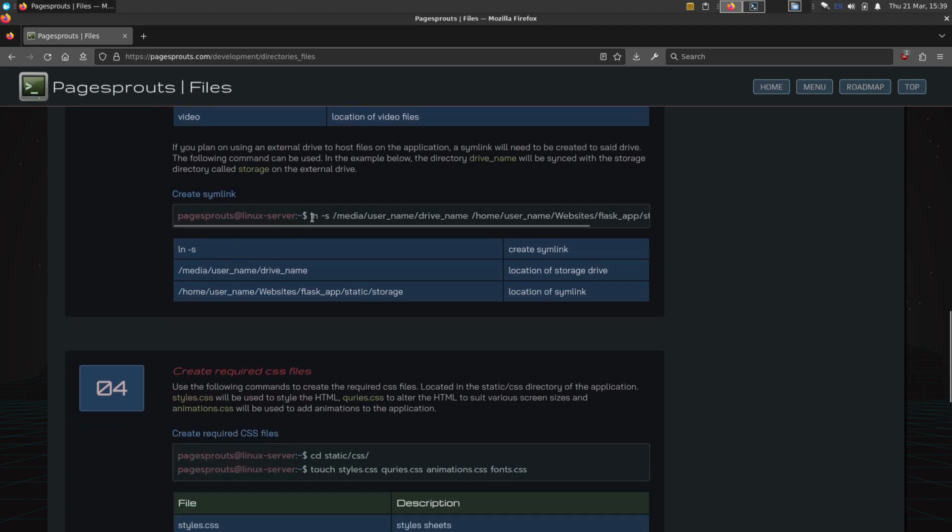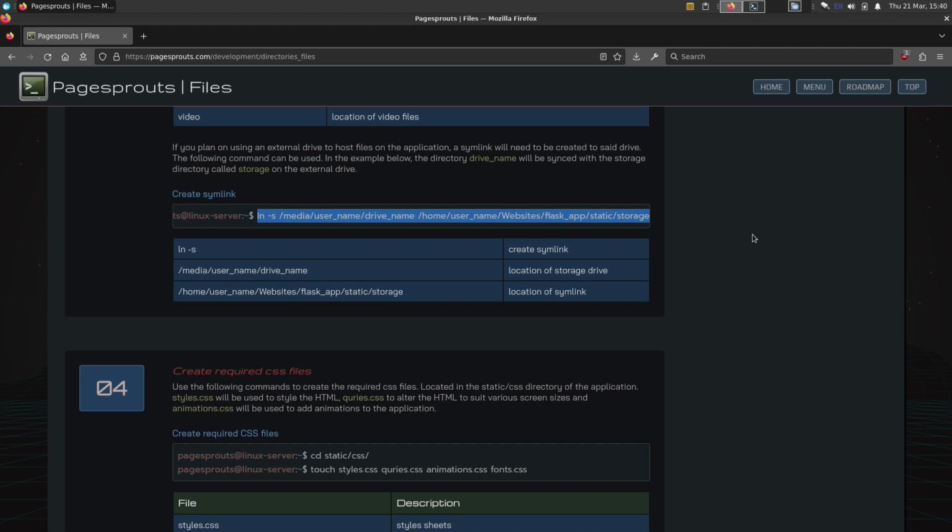And after that, you can use this command to create a symlink. So this comes in really handy, say, if you want to host files that are not located within the directory of the current application. Say if you have a lot of large MIDI files that you don't want to copy into the directory of the application itself, you can point this directory to a hard drive, say like a remote hard drive, that may host all these files for you. That's not really necessary for what I'm doing today. But in case you did want to go that route, that's the route you would take.